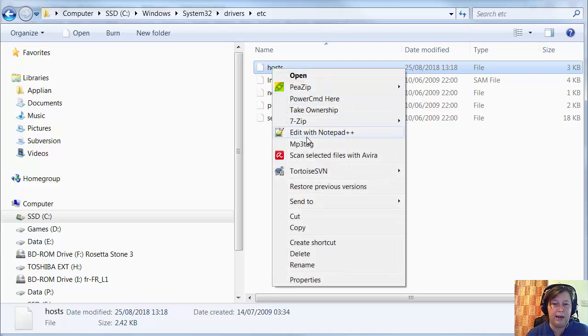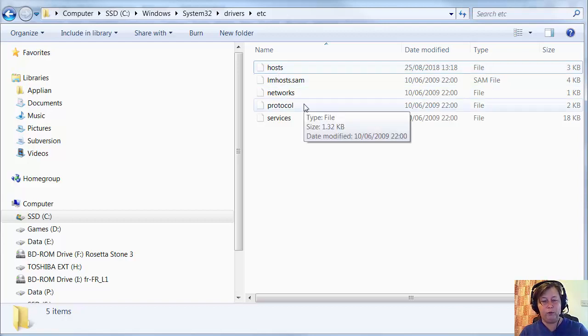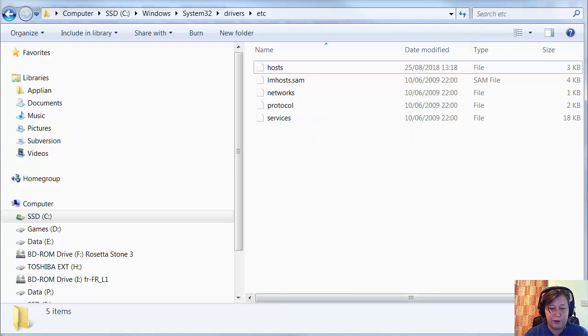Now I have something installed called Notepad, but you can just use your ordinary Notepad application on Windows and edit it. Again, if you're using Mac or Linux, you're going to have to follow instructions for doing this on your particular operating system. Okay, so what is this file and why are we looking at it? The hosts file is something to do with the way your computer communicates with other computers across the internet. And you can set up various rules in this file which specify where certain IP addresses or host names will be routed. Okay, I know that sounds really confusing.